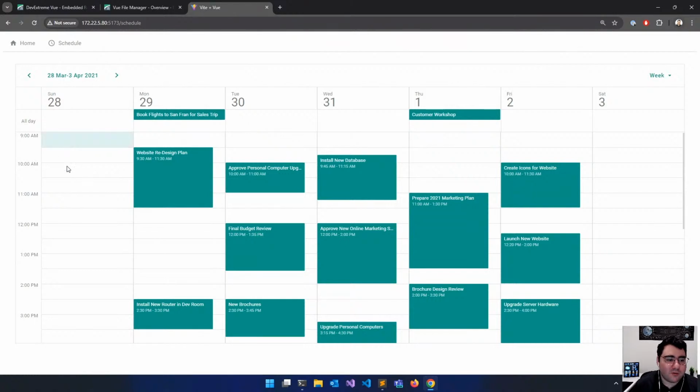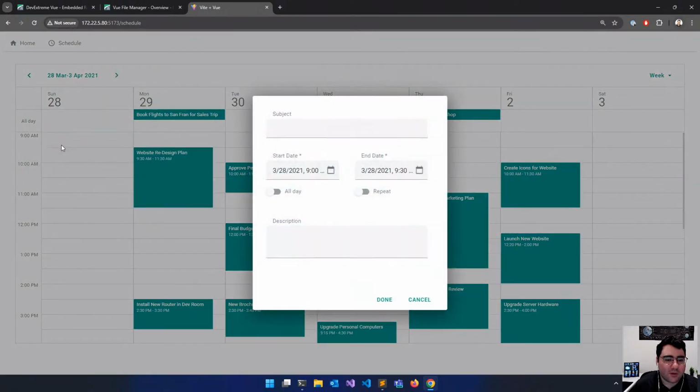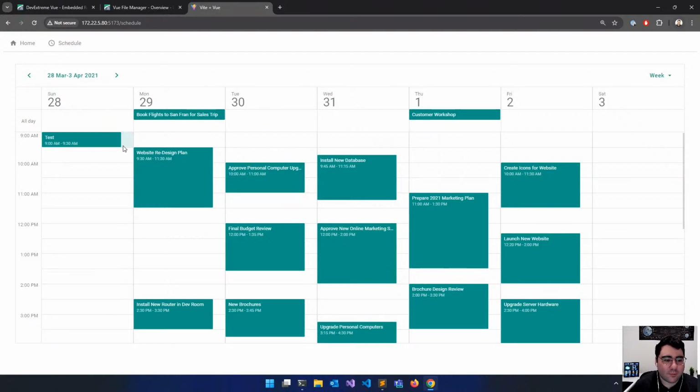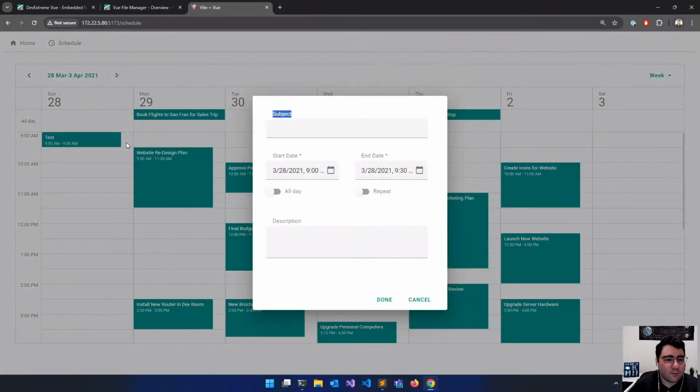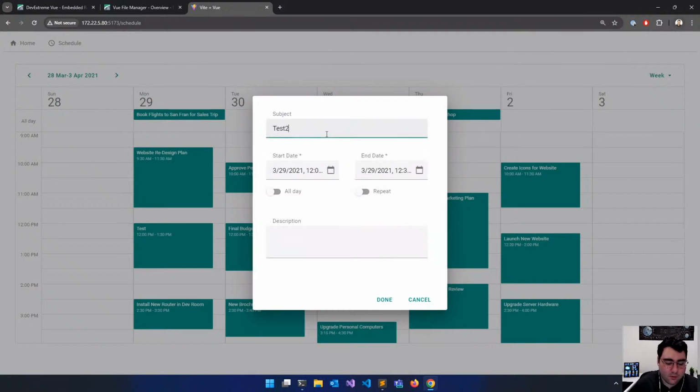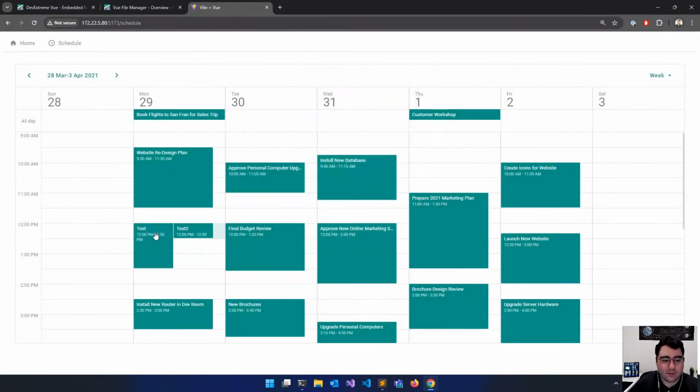What we can do is we can drag as well, so we can drag events around to move them. We can double click to add a new event. So if I just say test and say done, it'll pop in there. Of course, this doesn't persist, and we can modify it. We can drag it around, move it somewhere else, all that stuff. We can expand it as well if we want to increase the time. So it's all very cool, very easy. If we want, we can add another event just in that same spot there, and so we can have multiple stacked on top of each other.